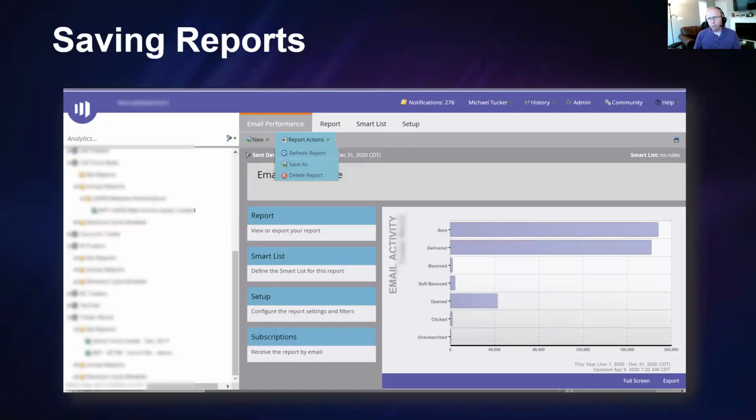So you have your report, and that's all great, but now you want to be able to save that report, so that the Midwest manager can see it when you built it, but then also has the ability to pull up that report a month from now when they want to see, well, what's the new email performance? What's the email performance for, let's say, a newsletter that goes out in the next month? So you have that ability to set that up here. So you can quickly save that information and pull that into a different folder inside of your analytics instance.